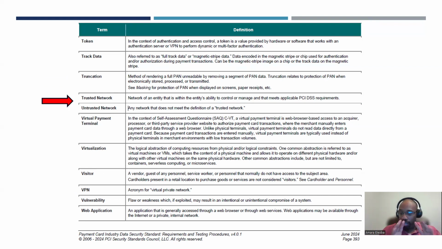Then trusted network. This is very important. When you hear the word trusted network, all it's saying is that this is your CDE. That is your trusted network. Now, untrusted network is just referring to the internet. Sometimes organizations have the trusted network, the semi-trusted network, and the untrusted network. The untrusted network is the internet and should not have access to the trusted network. Now, the semi-trusted might. So know that when you hear untrusted, it is referring to internet connectivity from the internet.